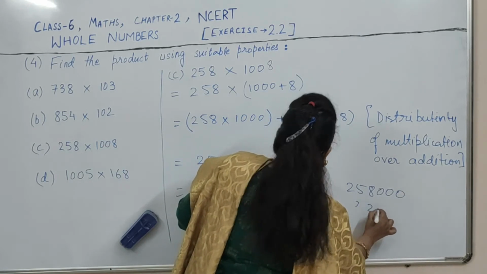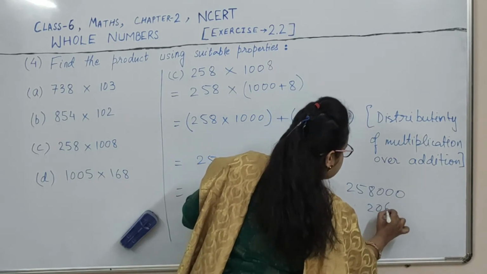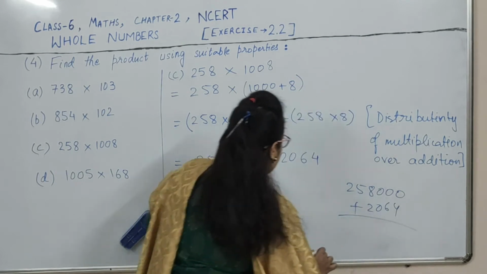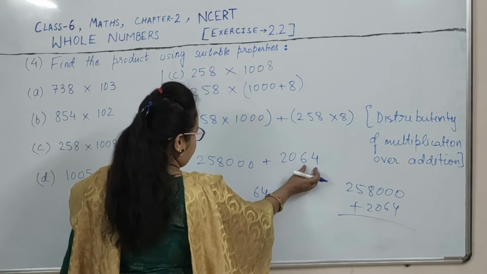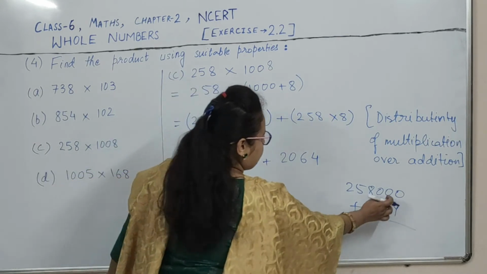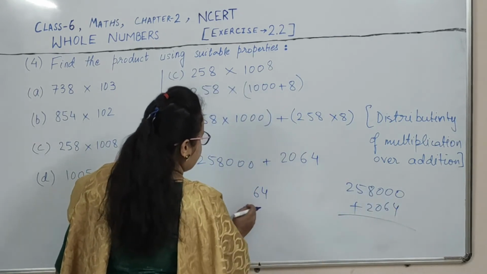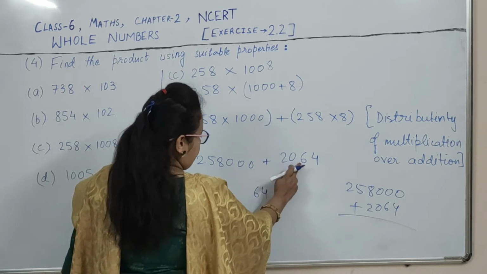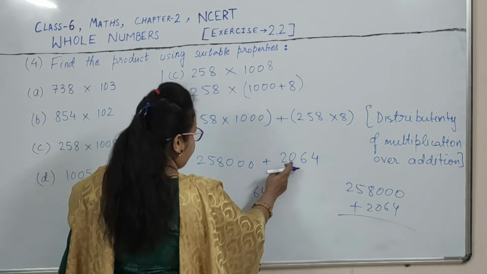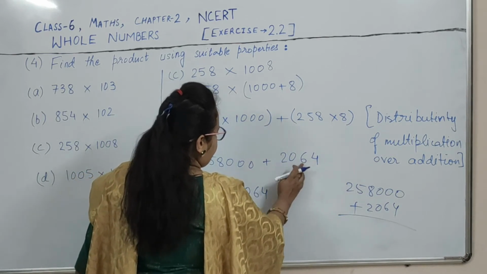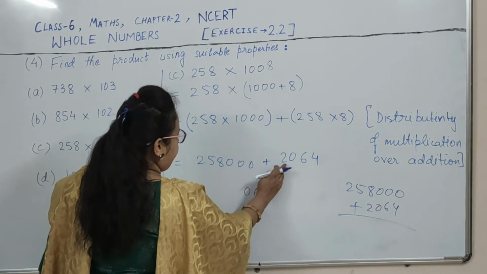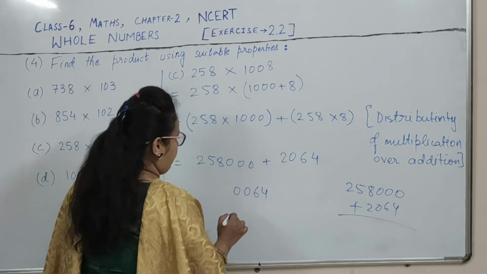2 0 6 4. See, this addition only we are going to do in this step. So here we have these two numbers, and here it is 0. So these two numbers 4 and 6 I have written. Here in the ones, tens and hundreds place it is 0 and it is 0. So it will be this one. And in this place it has 8 and 2. So it will be 10, 1 carry.